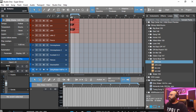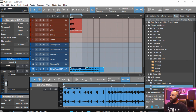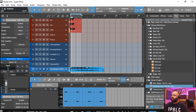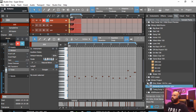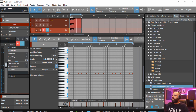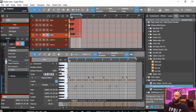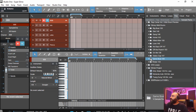Let's take another one out. Let's go with this. We'll bring this down to 120 just so you can see the versatility of it. All right. So it's just so easy to get going. I mean, that was the fastest drum loop at a tempo that isn't even included in here. And you see just how easy it is to get going.